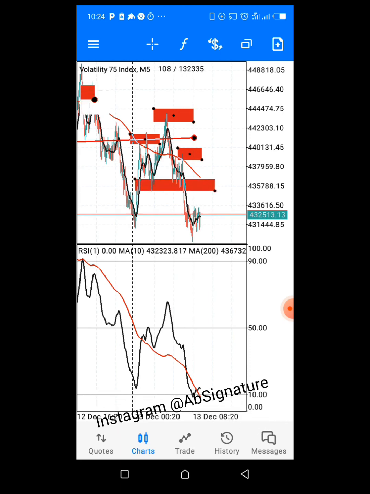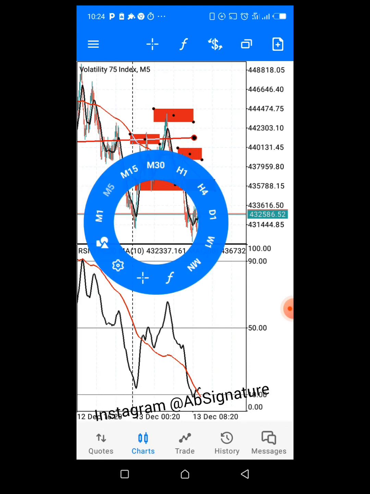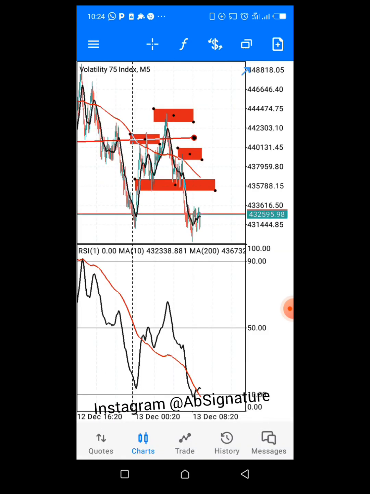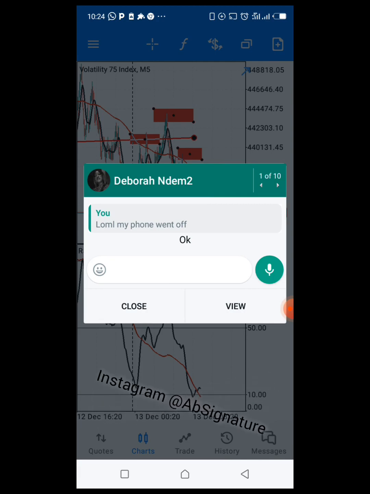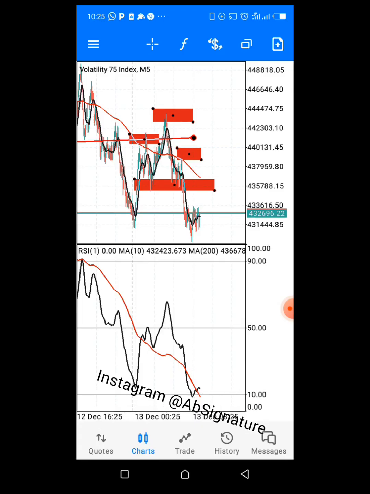Can you see? From what I have done here, there's no way I can just rush into this market, because now I have a clue of what I'm doing. I have a clue of what I'm doing in the market. I can never rush into this market because I've analyzed it and broken it down to my own understanding. So now I can clearly tell you that entering this market, I will enter with confidence.